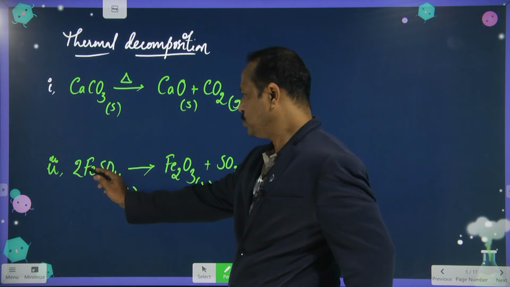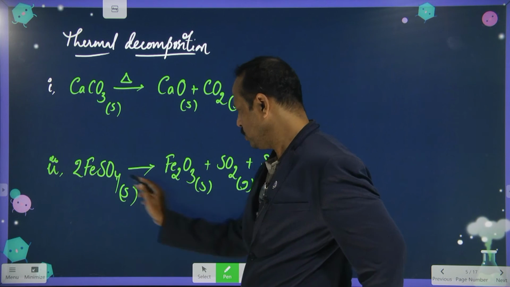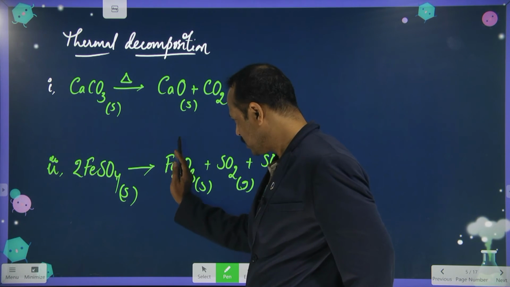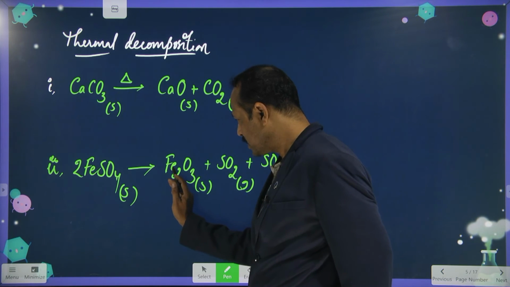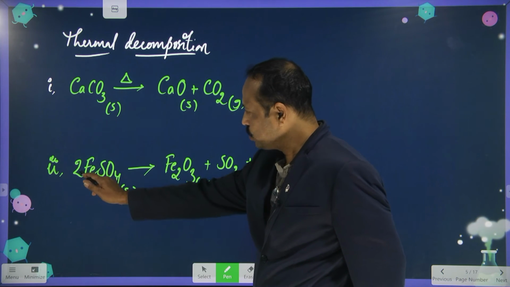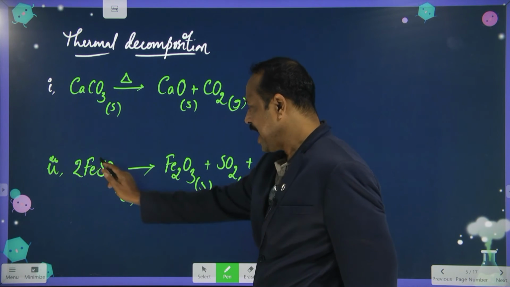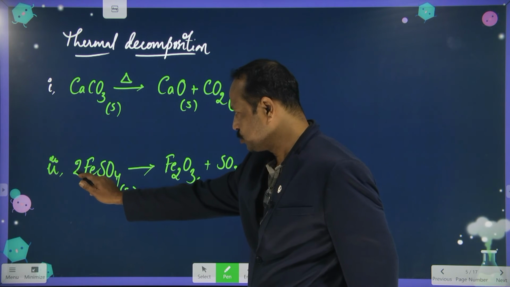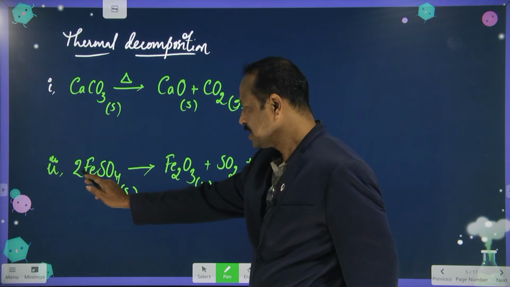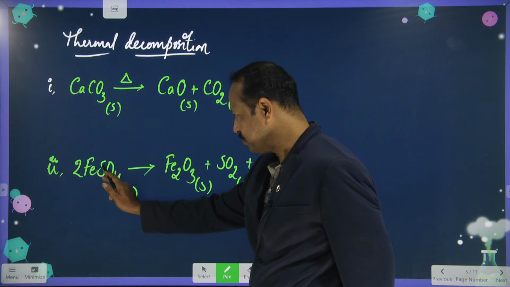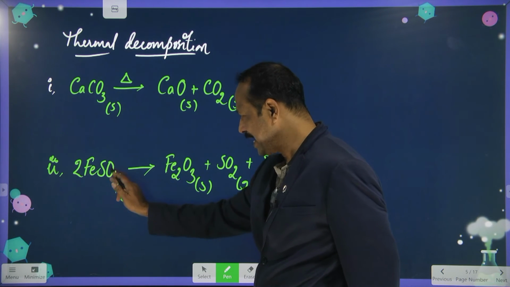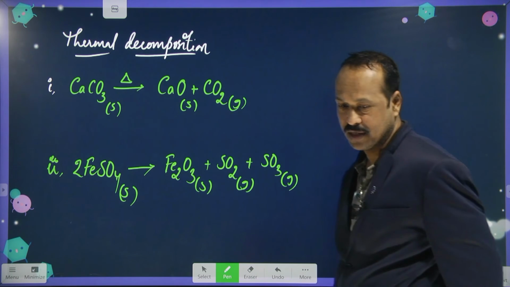2 Fe means 2 irons are there, no? So here Fe2 means what? For iron we kept 2, only this 2 belongs to iron. So 2 irons here, 2 irons here. And if I keep a 2 in front, it means 2 Fe's are there, 2 S means 2 sulfurs are there, and 2 fours are 8 oxygens are there. The meaning is that. Is it clear to you?